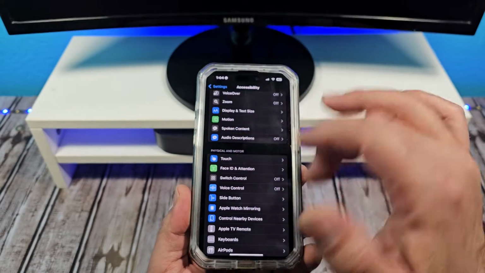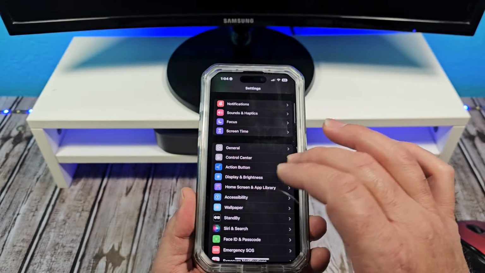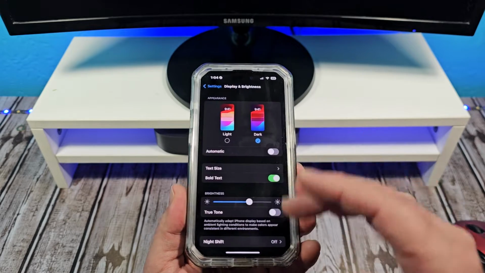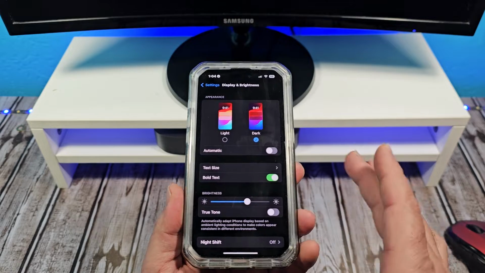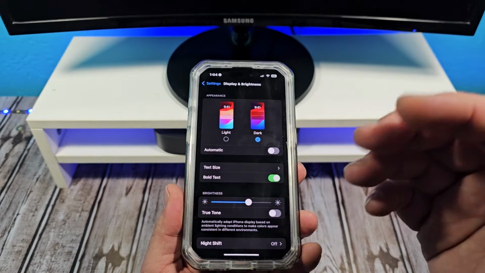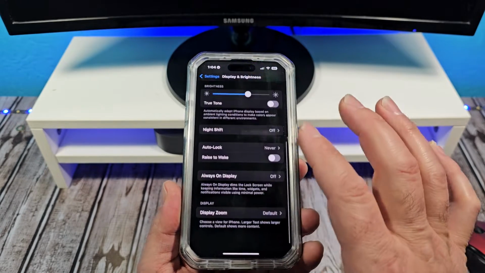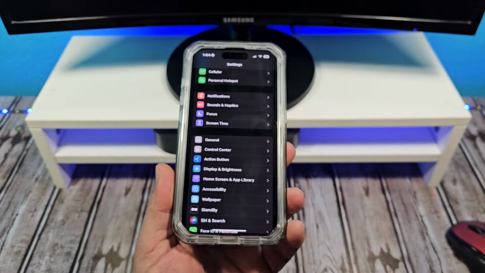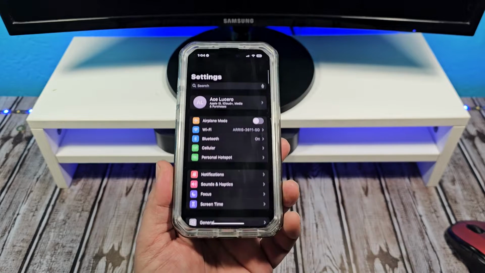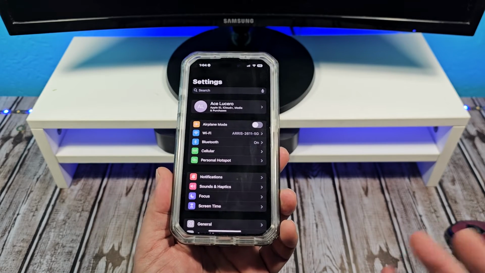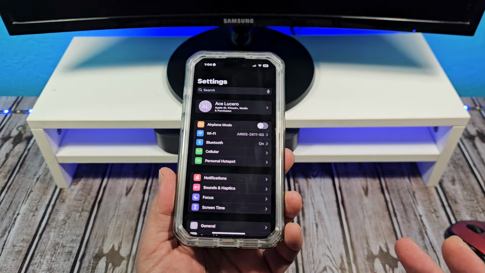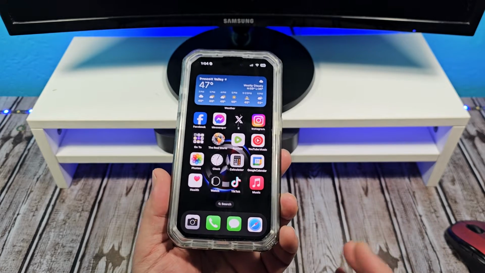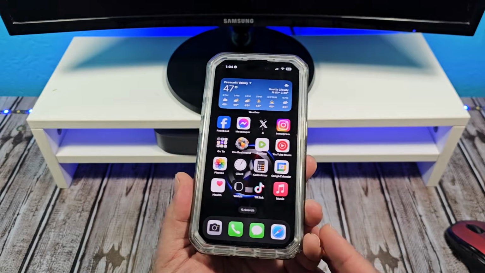But I know some of you might be asking right now, and I'm definitely wondering, why was it not left in display and brightness? You come over here to display and brightness, the only thing automatic is your dark mode and your light mode. So I scrolled all the way down and I looked. And the reason I'm making this video is the other day I'm on Twitter and I was talking about auto brightness on the iPhone 15 Pro, and somebody came and told me that the iPhone 15 Pro or iOS 17.2.1, they don't have auto brightness.